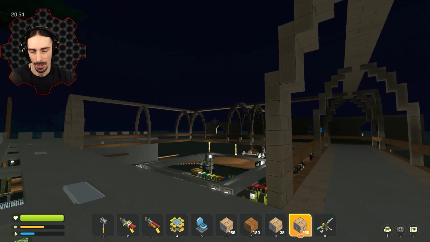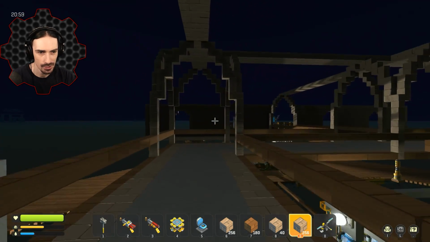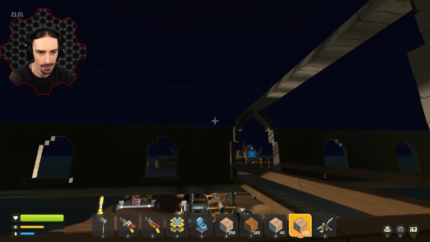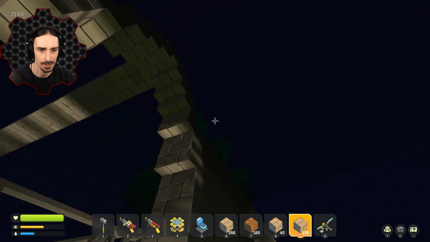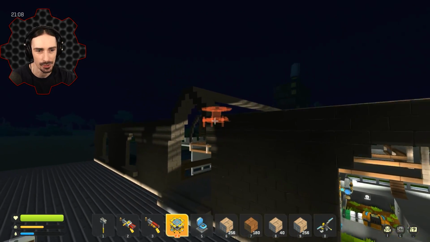All right, nighttime is upon us. So what I think I'm gonna do for now is I'm gonna use the rest of my brick to heighten this wall to match with the top of this, because now this wall looks a little bit weird, so it doesn't go all the way up to where this archway goes up.